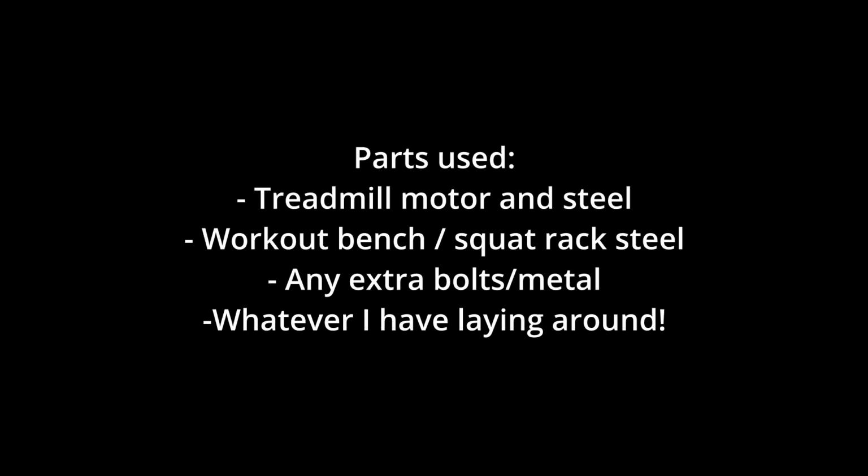So I've decided to make a DIY belt sander, and I'm going to be trying to minimize the cost by getting things from Facebook Marketplace for cheap or free. The parts I'm going to be using include a treadmill motor and the steel beams from the treadmill, which includes the frame. Also getting a workout bench and squat rack for the steel beams, and then whatever I have laying around, such as the bolts from the treadmill and the bench, and anything I can basically make for cheap.